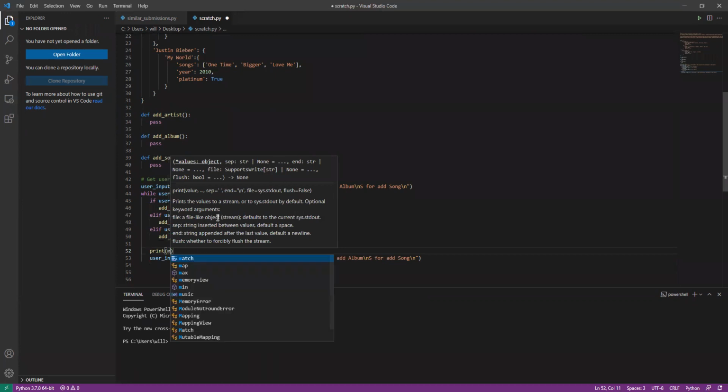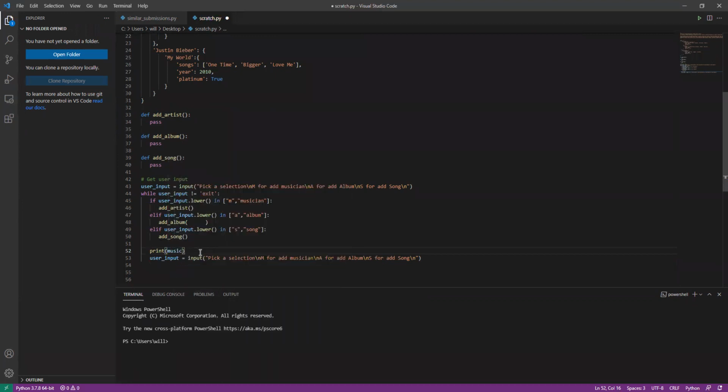All right, so let's print music as a dictionary. I usually say we're not going to do prints and things inside of a function. In this case, I'm going to request inputs, and there are going to be some prompts inside the functions. So we add artists, and when we add the artist, I'm going to use the music dictionary. There are other ways I could do this because dictionaries are mutable, but I don't want to go into that right now. So we're just not going to.